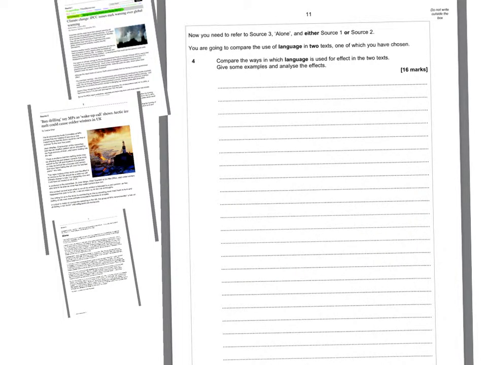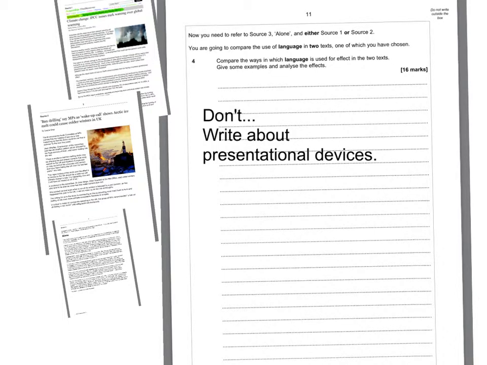Before we carry on then, I'm going to just point out some things that you definitely shouldn't do. First of all, don't write about presentational devices. This isn't question 2 anymore, it's question 4. So there's absolutely no worth in writing about the picture, the colour, anything like that. You won't get any marks for it.